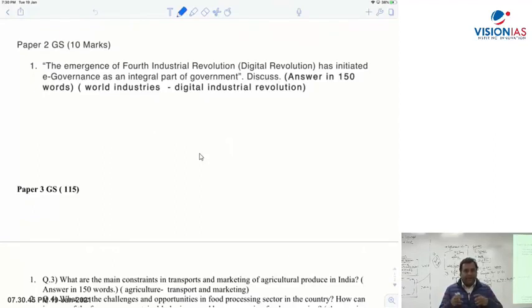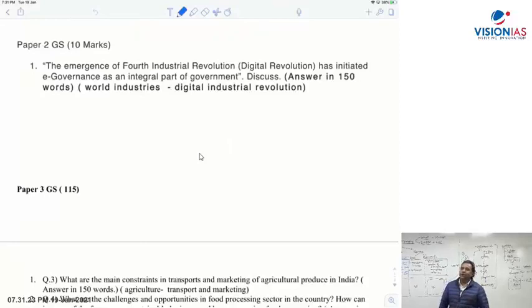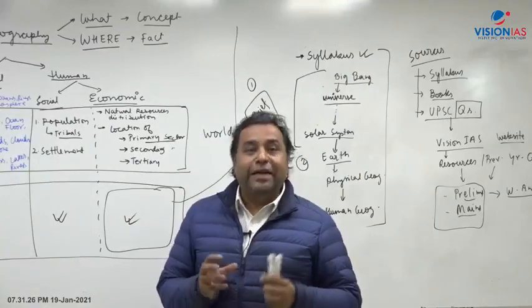What is the difference? When you integrate the gears and wires and all, you make a car. When you overlap everything, you make a garage. Okay. So you don't have to make a garage where all the parts of the car are lying one over the other. You have to make a car out of all this in your head, right? You have to integrate all the gears properly so that everything starts functioning properly. When you are able to integrate everything in your head, that's when you are prepared for UPSC. Okay, so you have to just understand those parts and keep putting them in your head. Okay, but don't overlap them, integrate them.